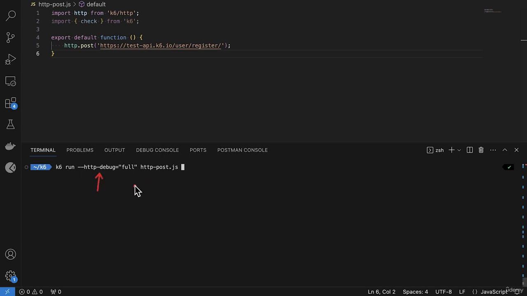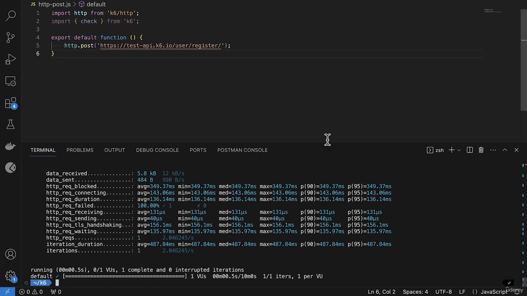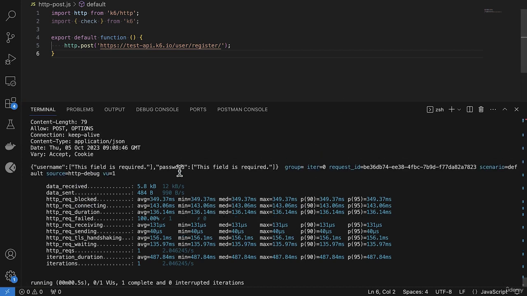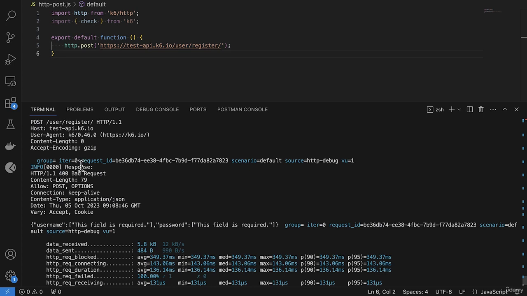We want to try to understand what is happening, because if one of these requests is not working in case 6, we need to be able to troubleshoot that. So we're running this, and if we're taking a look at the results, we're going to see here as part of the response 400 bad request, and it's going to tell us exactly, as in Postman, username, this field is required, password, this field is required. And this is normal because we haven't sent a body, right?